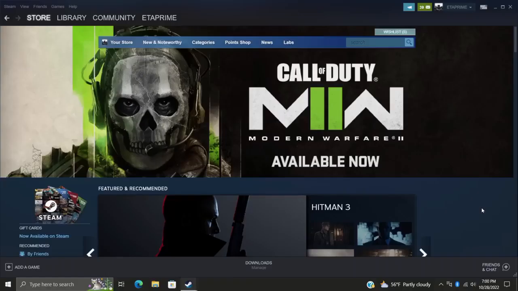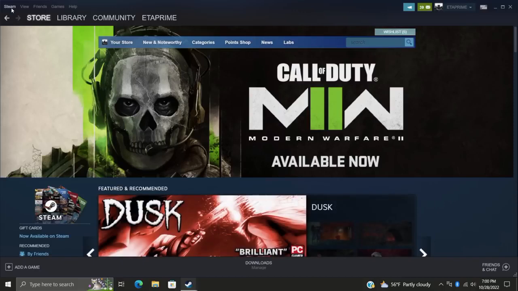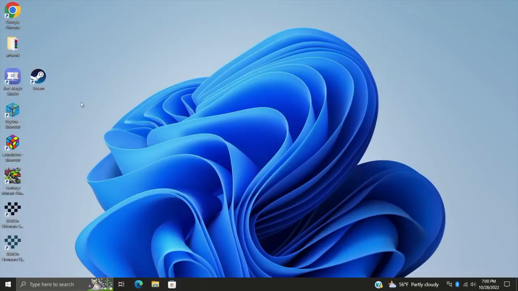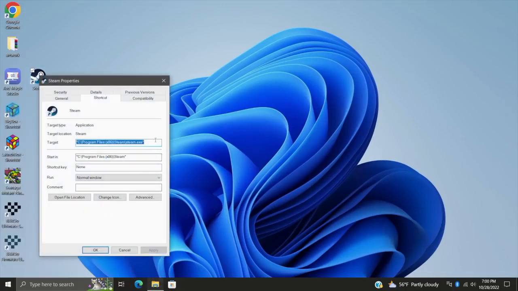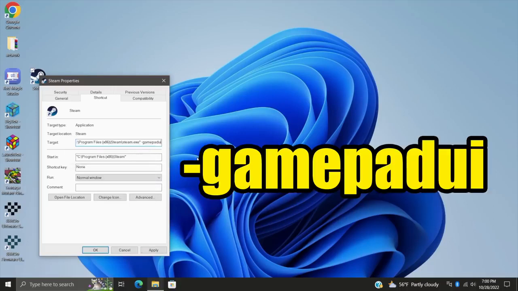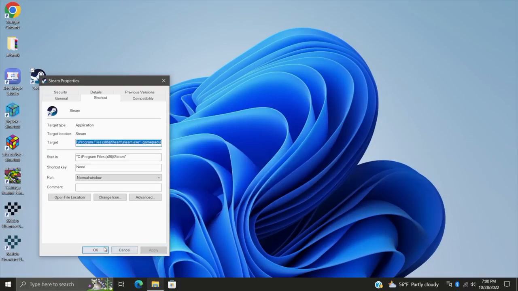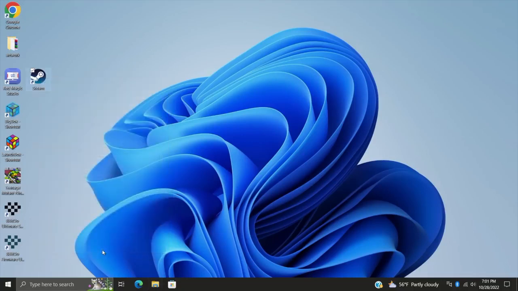Okay, so now that we're participating in the Steam beta, we need to go ahead and close this down one time. We're going to completely exit Steam. And we want to find our Steam shortcut. We're going to right click, Properties, and right here, we're going to add space, dash GamePad UI. It's on screen now. Choose Apply, and you may get a warning. Mine isn't giving me the warning, but the first time you do this, it might let you know that you've just changed something. Once you've agreed to that, we'll choose OK.